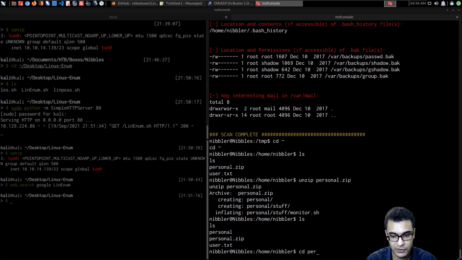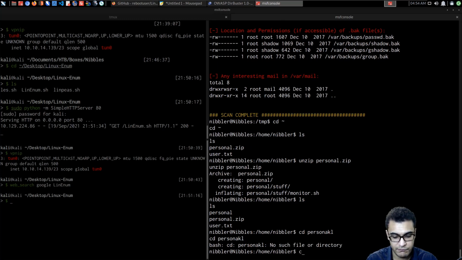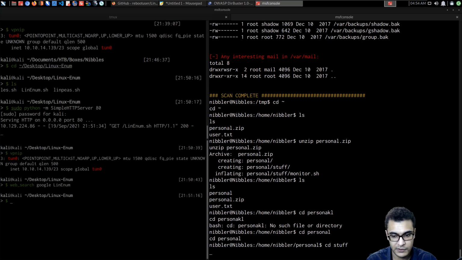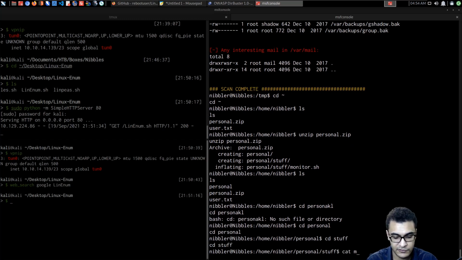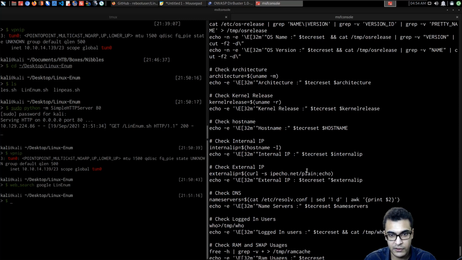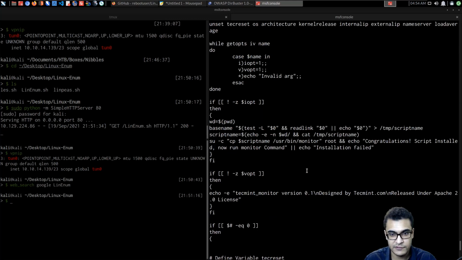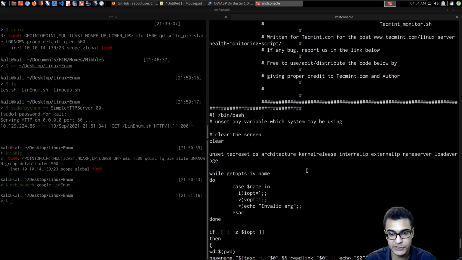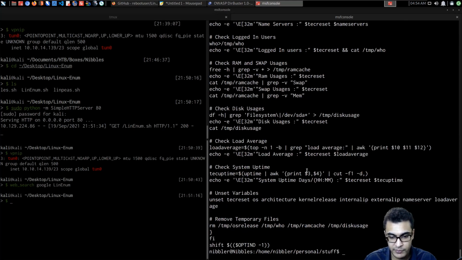So cd personal, and cat monitor.sh. So it looks like it already does stuff. What we can do ideally is modify this and make it execute our own malicious commands or arbitrary commands that can provide us with a reverse shell with root privileges.